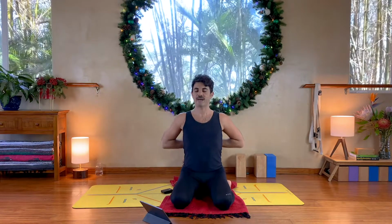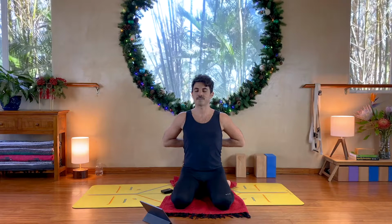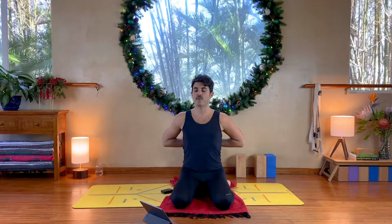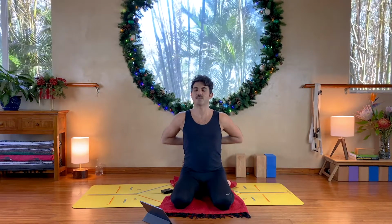Let your elbows move out and down. Let your shoulders move back and down. And let your lungs come forward. Take your mind inside of your thumbs and let your thumbs be straight up right in between your shoulder blades. So they are parked there. And then start to flap your wings, bringing your elbows forward and back.